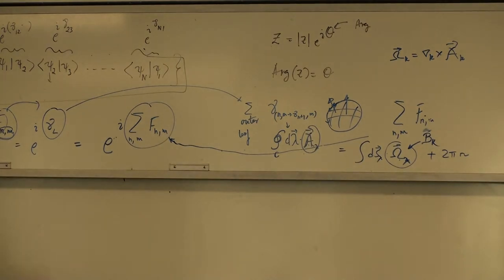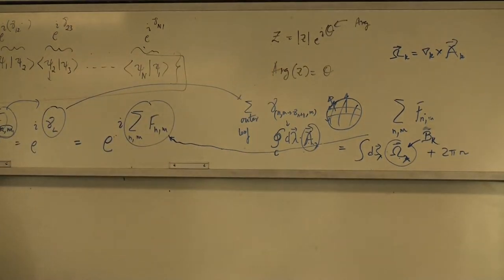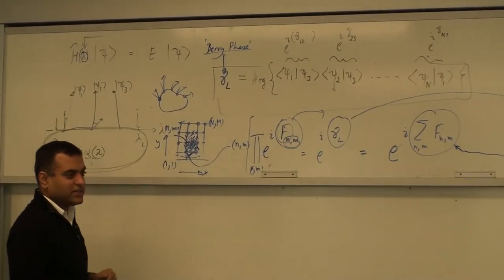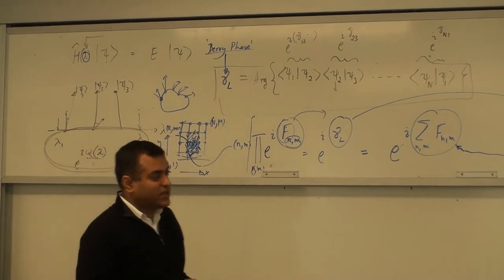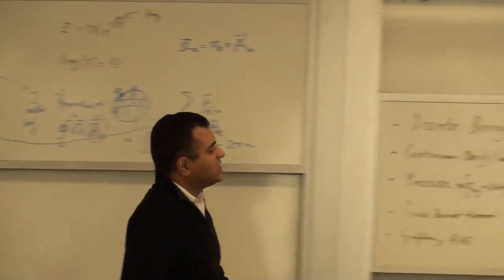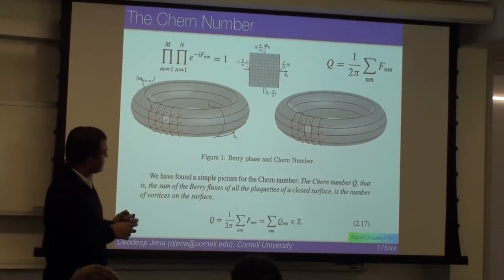In principle, the one new thing we have encountered is there is a phase which is independent of any gauge you choose. Now the second very remarkable thing happens if I take this path, and instead of being an open area like this, I put it on a closed area. This is from your assignment, really. Here's an example of a closed area, and here we're making a connection to electron transport.